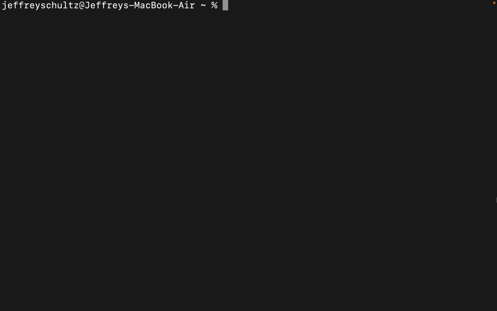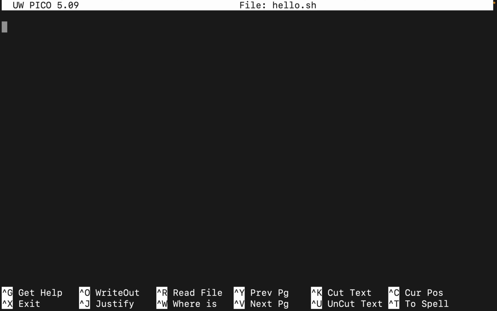Let's actually implement and practice the commands or concepts we just discussed. So the first one was hello world. So to create a file in Bash scripting, we're going to type in nano, which is the text editor that we're going to be using. Like I said, you can use Pico too if you want to, like this. But again, Pico runs on Nano in the background. Nano is the most popular for this, so it's best to use Nano for this. So we're going to type in nano hello.sh.